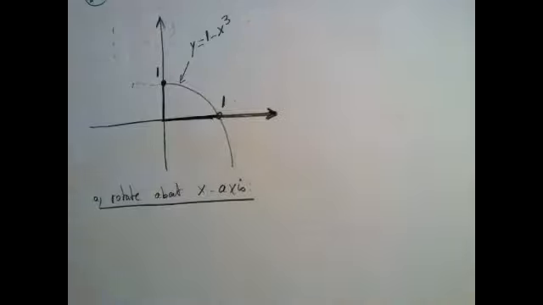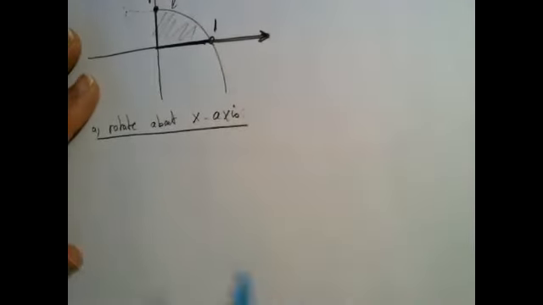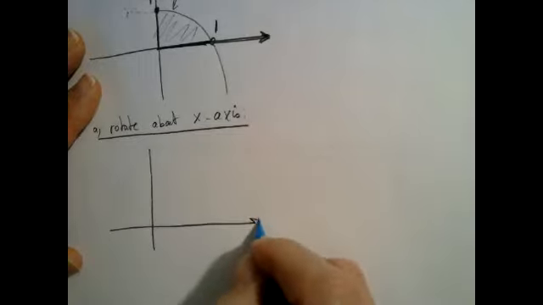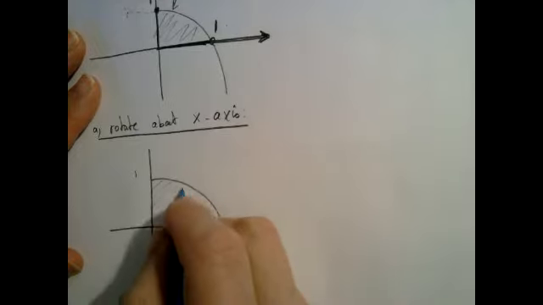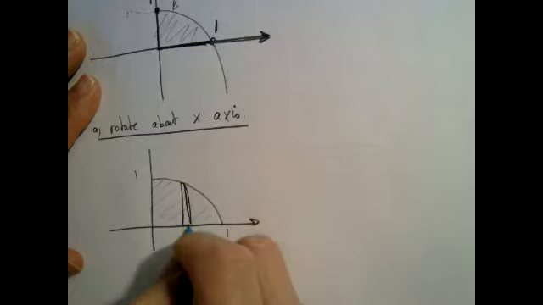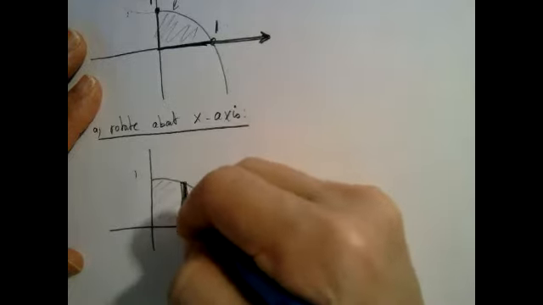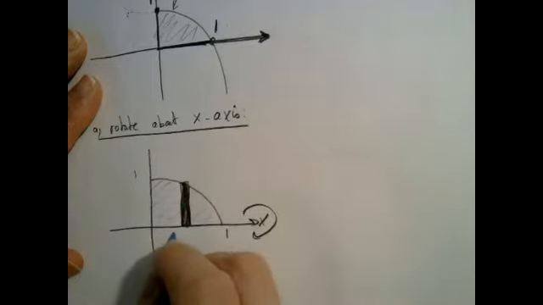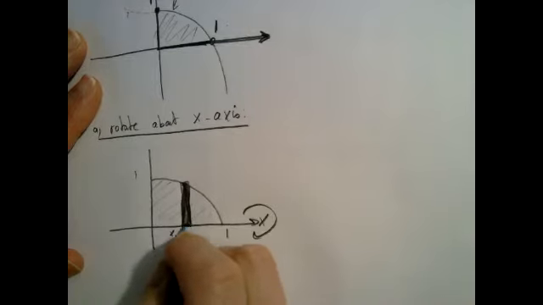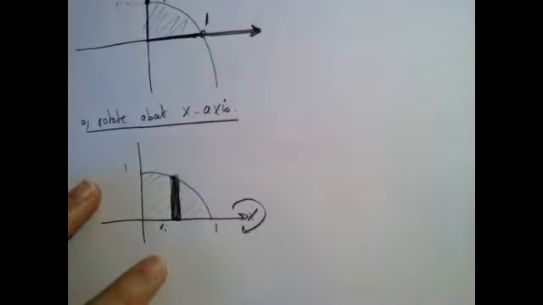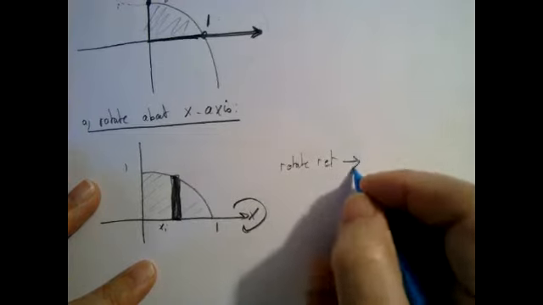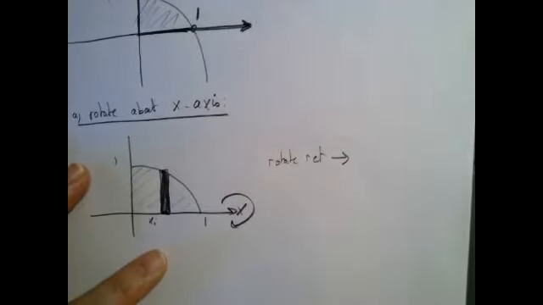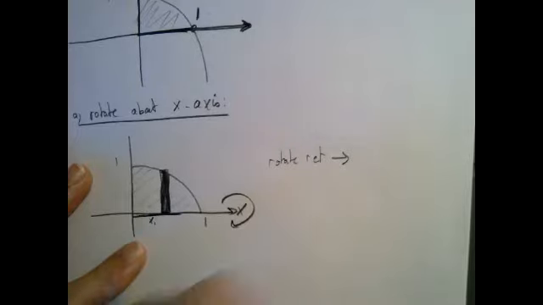All right, so this is my region. I'm going to rotate it. So again, I will take slices which are perpendicular to the axis of rotation. So this is my 1 and this is my 1. I'm going to take slices perpendicular to the axis of rotation. This is my axis, that's my rotation, that's my x_i. And I'm going to rotate this piece. Question number 1, if we rotate a rectangle, what do we get? A washer or a disk? Quickly. Yes. Disk, because we're touching the x-axis now. So there is no hole in between.